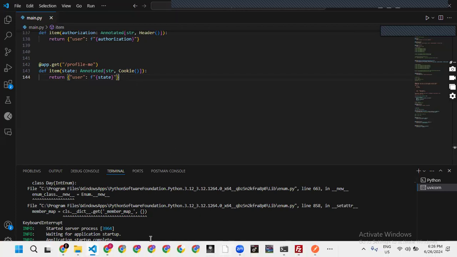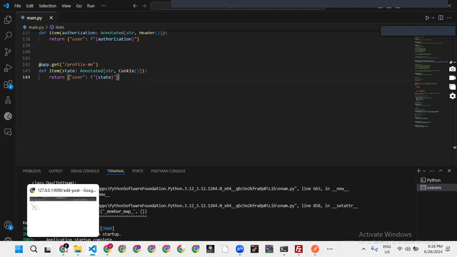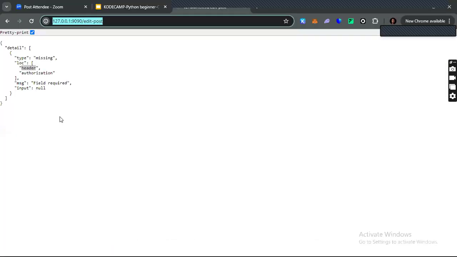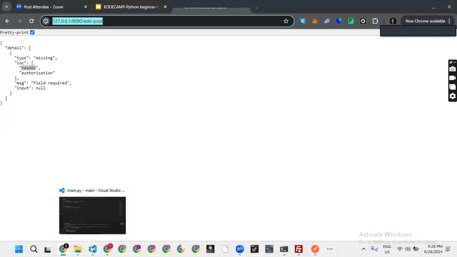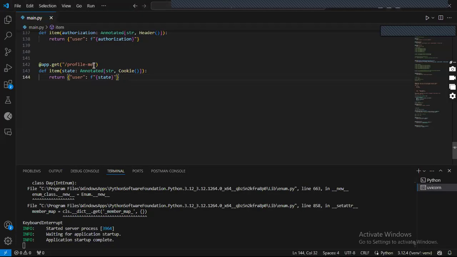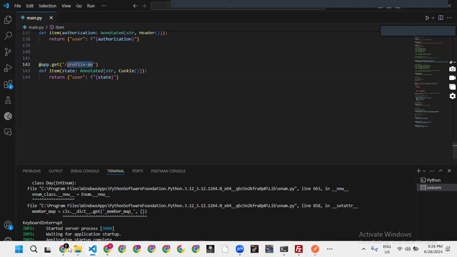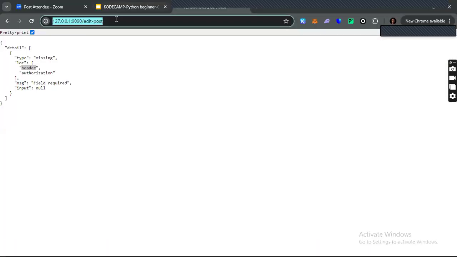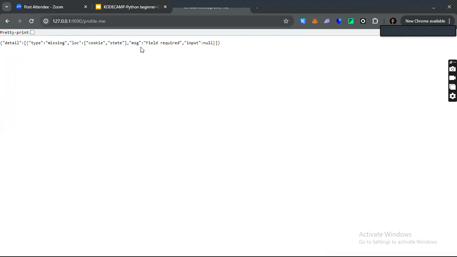So having that in place, as usual, there's no easy way we can specify a cookie with our browser. That is quite difficult or complicated to do with our browser. So if I try to do this, it will return an error saying that we're expecting a cookie, and that cookie should have a state. But so far, this request does not have it.